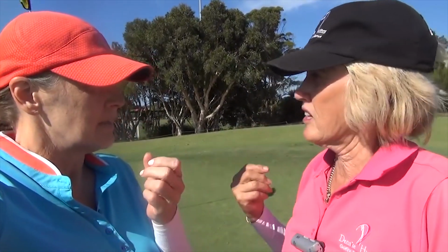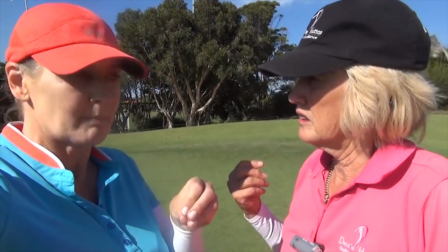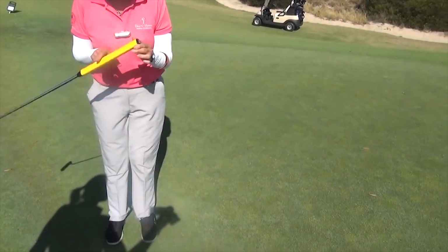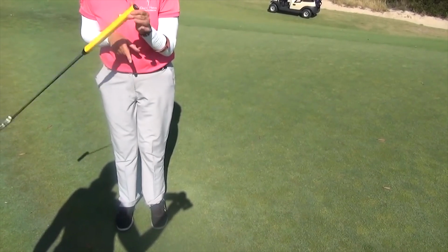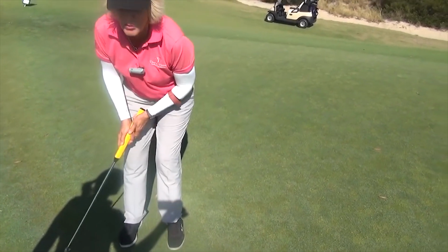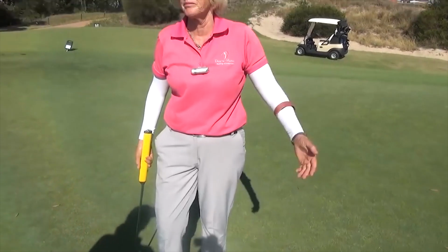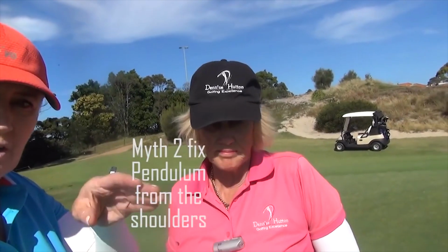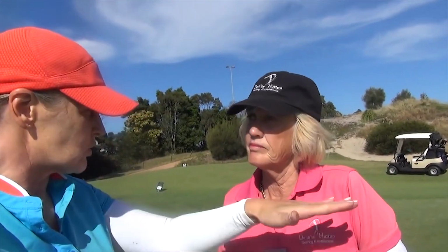We had the pendulum action. That's right. That's a bit of a fallacy because people think it's the putter that's doing the pendulum. Like this, Annie. This is a pendulum action, but that's not how you putt because it's got too much wrist action. So we want our shoulders being a pendulum. So the pendulum is from the shoulders and not just from the putter. That's why people get too wristy because they're trying to create a pendulum with the putter and not with the whole shoulder triangle. And what was our third one, Dee?